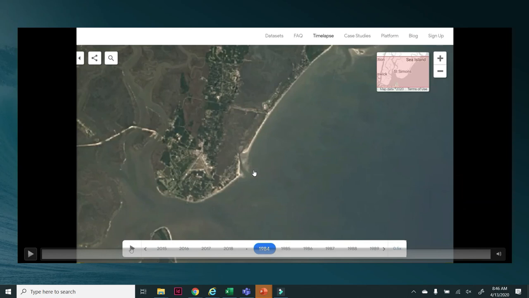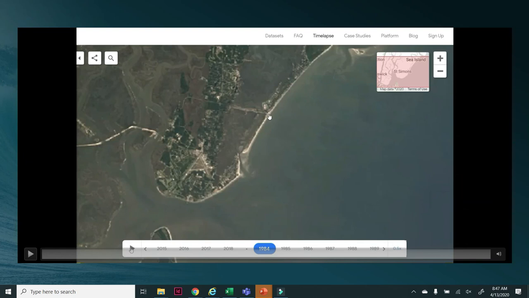But what we're really looking at here is 2 islands, because we have here Sea Island, and this is the very exclusive, very expensive resort. All right, and in the early 1990s, Sea Island was concerned about this spit of land here because they wanted to build out here, but they were losing beach. So they decided, hey, let's build a groin.